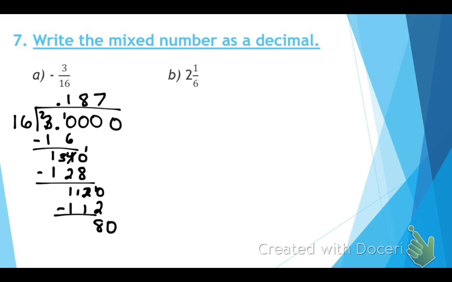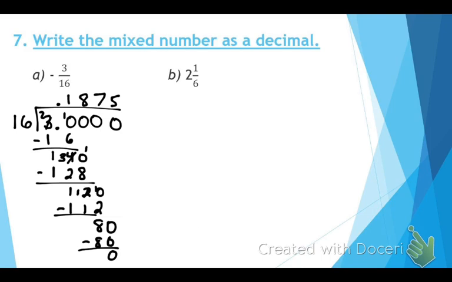How many times do you think a 16 can go into an 80? Count by 20s till we get to 80. 20, 40, 60, 80. So do we want to try a 4 or bump it up to a 5? Let's try a 5. 5 times 6 is 30. 5 times 1 is 5, plus 3 is 8, giving 80. Remember, when you end with a 0 at the end, you are completely finished.